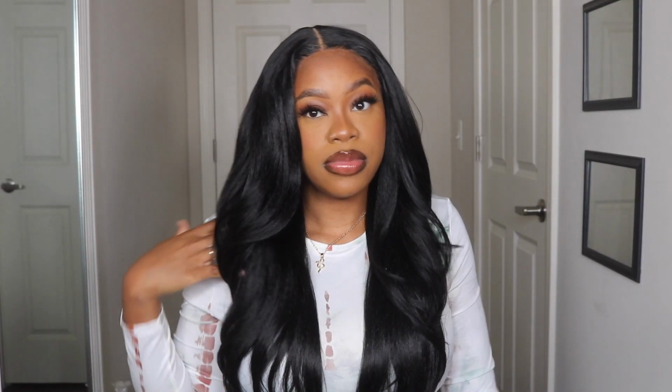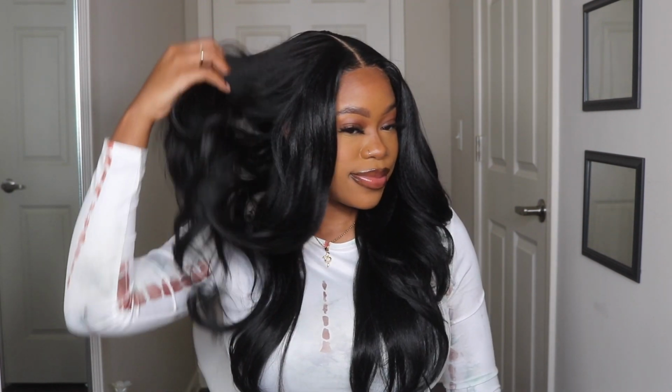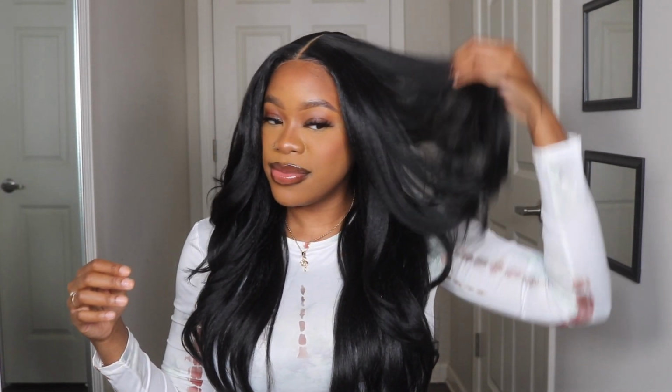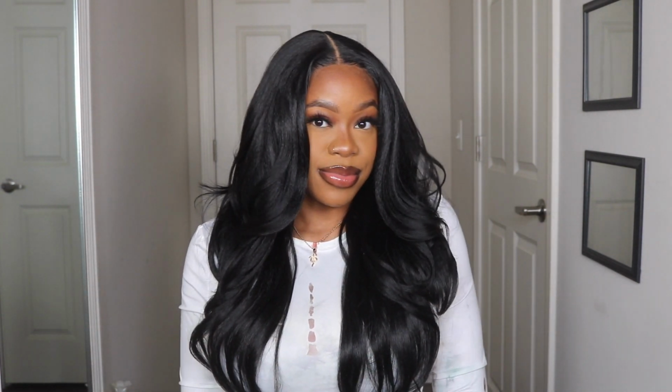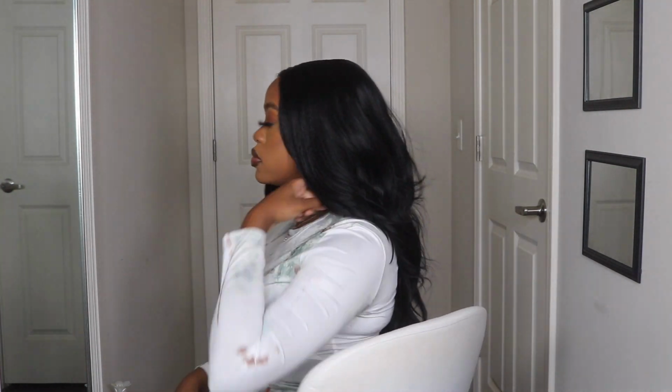I wouldn't say it necessarily falls in the big head category, but it also isn't super duper small either. So it's basically an average size wig. Since I did have a little bit of issues there with pulling it, but I know that my base isn't extremely flat, I can't really say for sure that it is big head friendly.